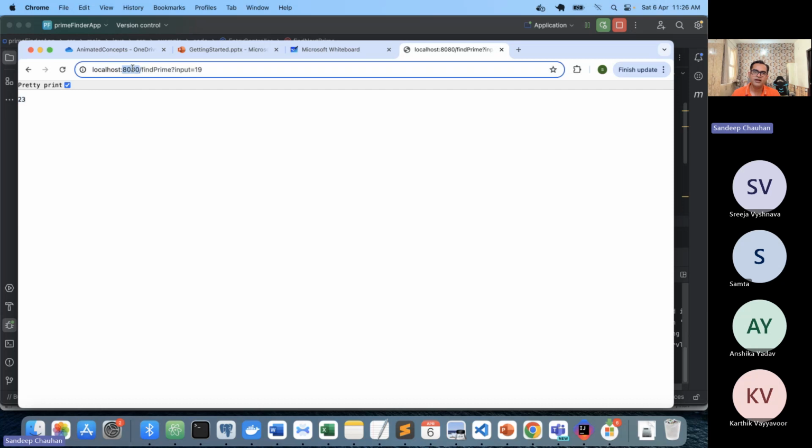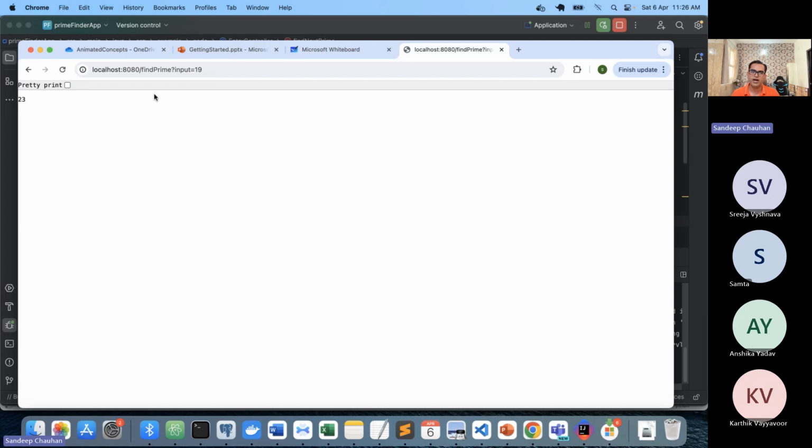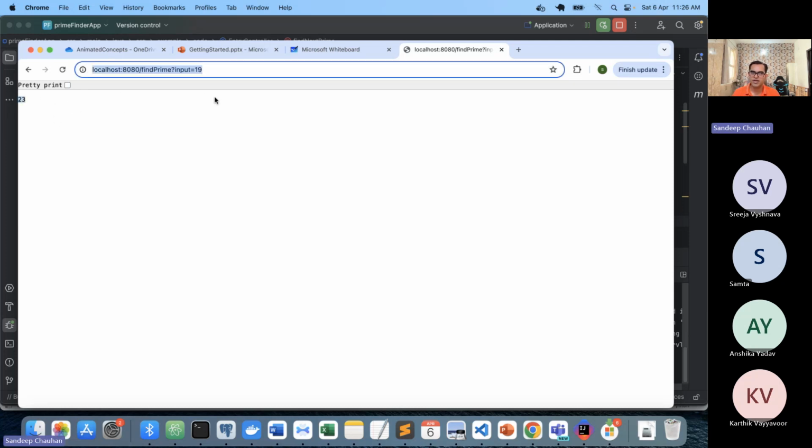Inside the server there is an endpoint exposed, identified by find prime, and that endpoint accepts a query param. I'm supplying that, and in that way go and hit that endpoint, pass this input and get the output back. Okay, so this invocation which we did is clear.